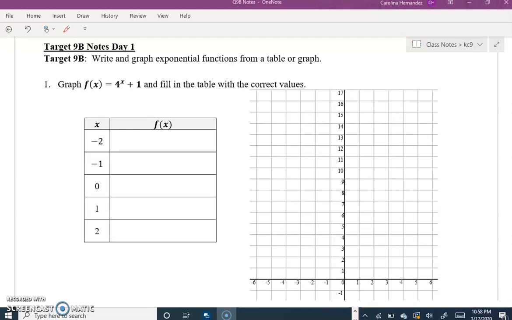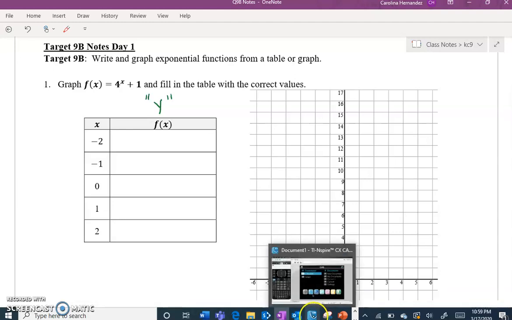So they give us the x values that they want us to use. We've got to figure out what the f of x values are. In other words, they want us to find its matching y value. So in order for us to do that, I'm going to do it 2 different ways. The first way is going to be going through the TI Inspire.